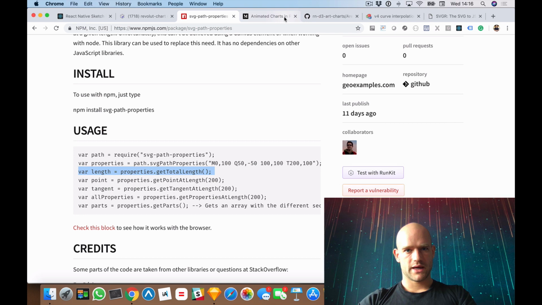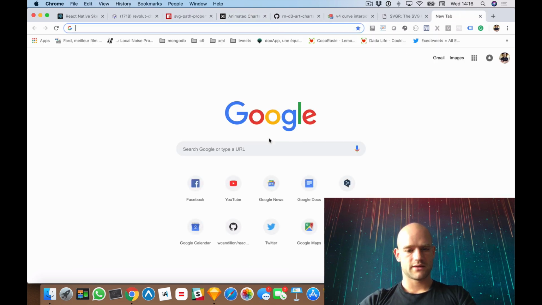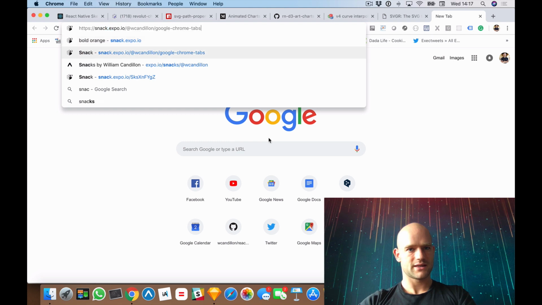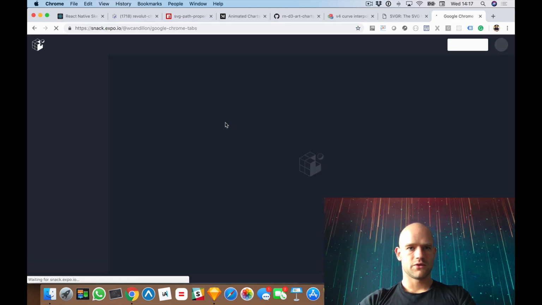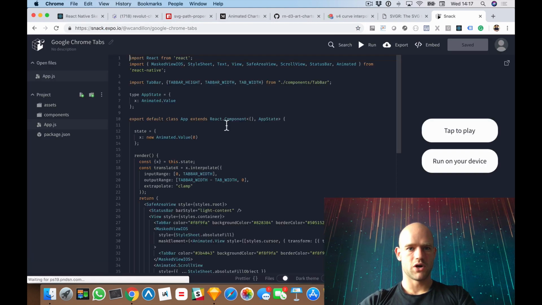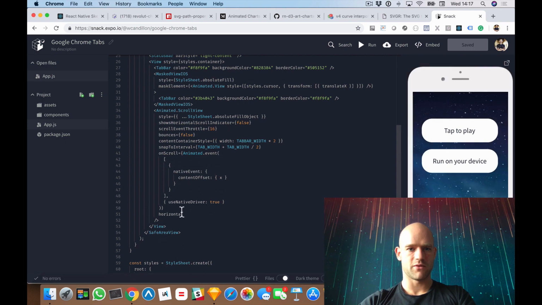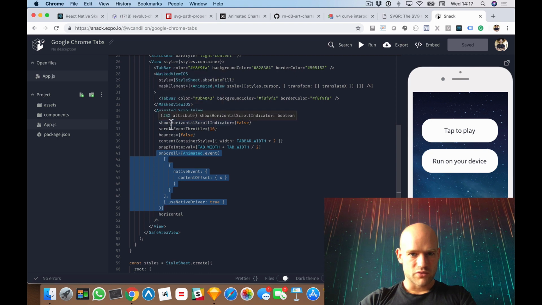I always forget the syntax for the on-scroll property, but since we used it in last week's video, I know that I can just cut and paste from the snack from last week. So we have here the on-scroll attribute, and there's a couple of other attributes which I need.